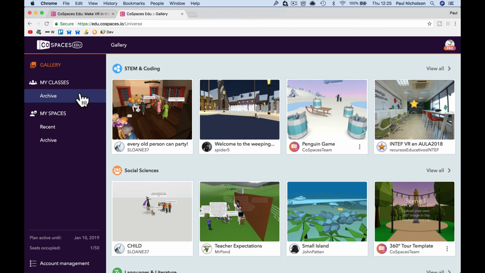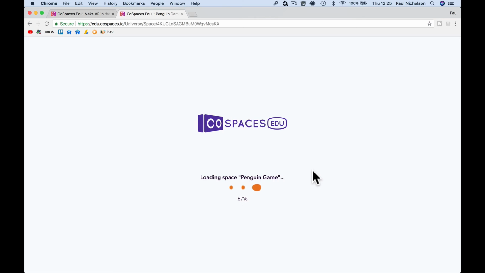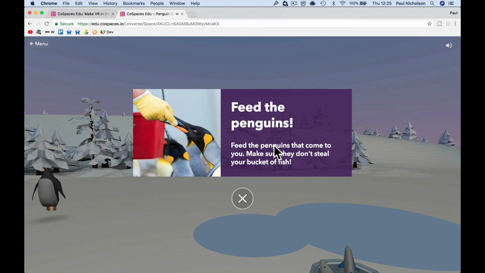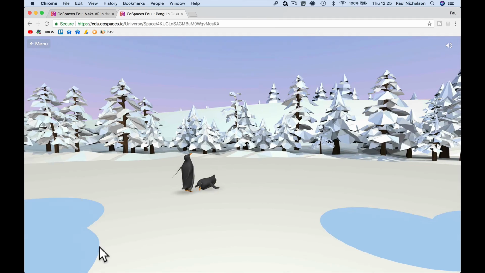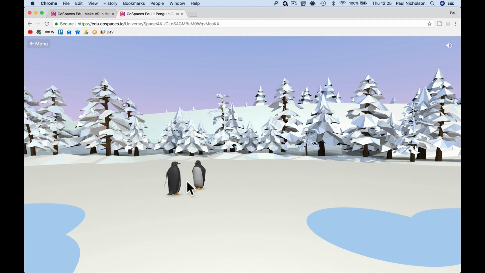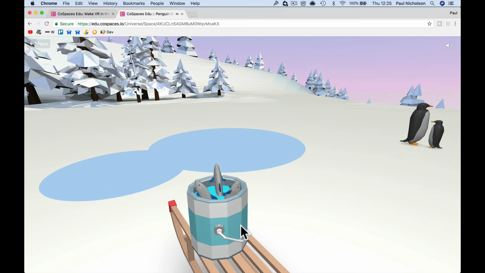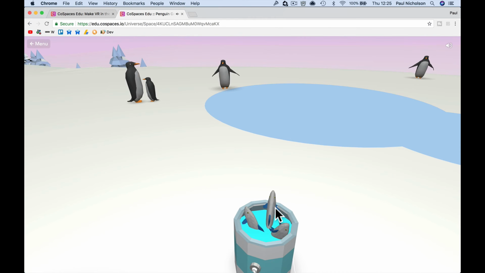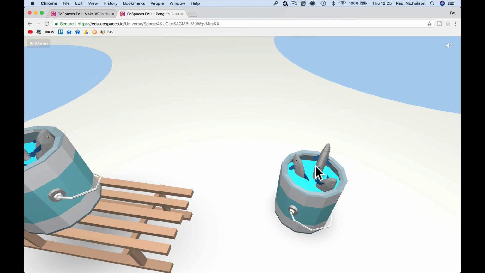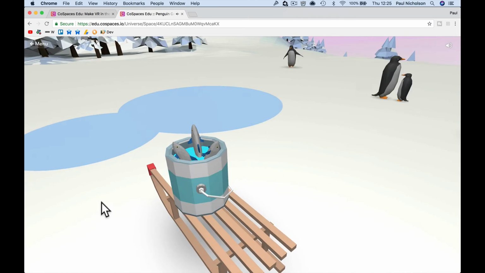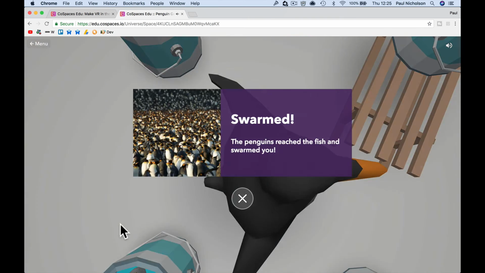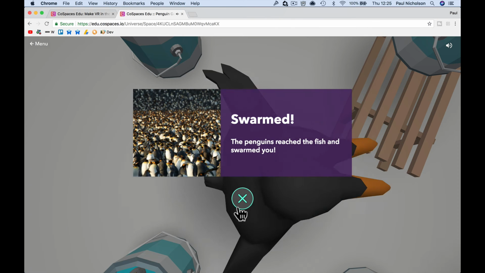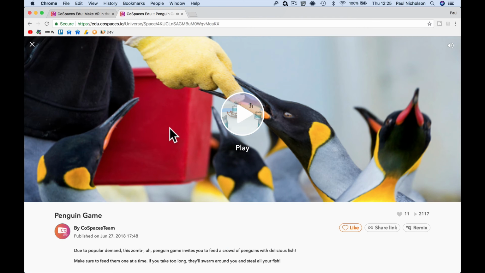I'm not going to click too much. I'm not sure where it is. But you've got other... You can go in and play other people's games. Feed the penguin that comes to you. I'm not sure how I'm supposed to feed a penguin. I guess one of them's going to start... Whoa, there's one. So other people have set some up.